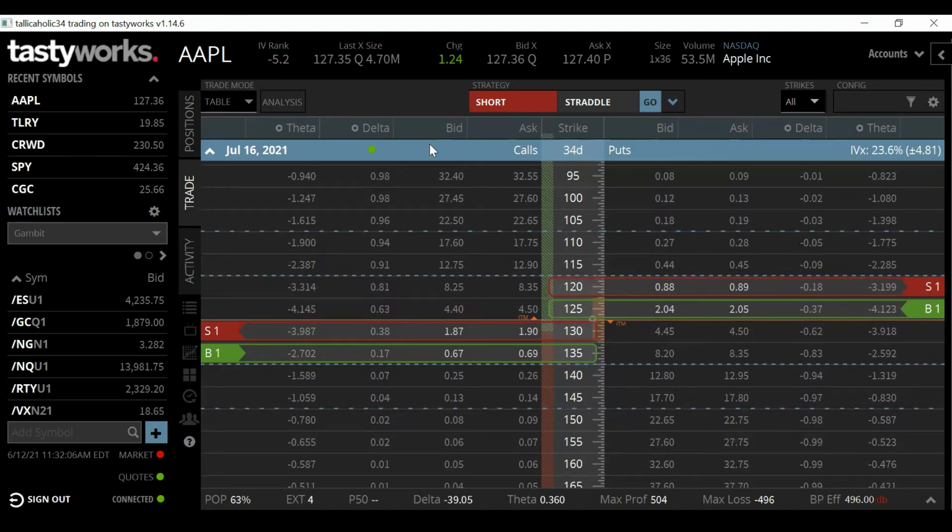Okay. So the closer we get to expiration, the more our theta will slowly increase. And that's what we want rather than just putting on this debit put spread here where we have theta going against us and then hoping Apple goes down. Well, now we gave ourselves a little bit of leeway. We have up until 130. It gives us kind of a $3 window up here on Apple. We have until 130, and we can actually start realizing a loss above the 130s, right? Whereas this put strategy, if it goes up to 130, then already we're losing money.